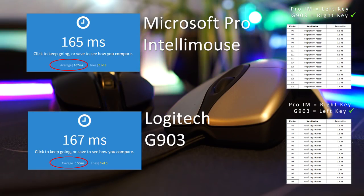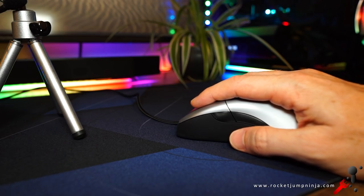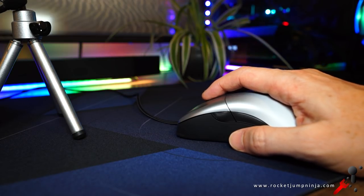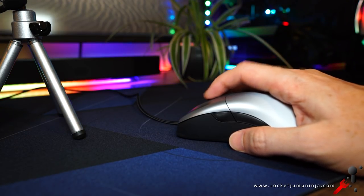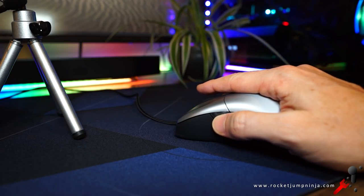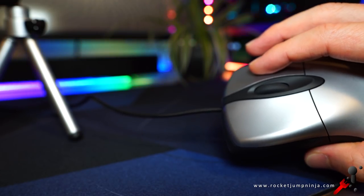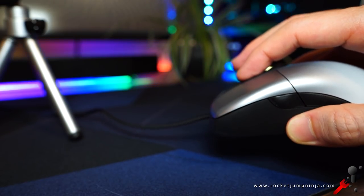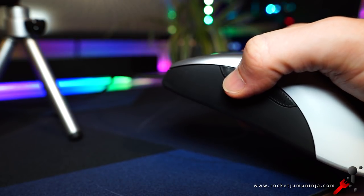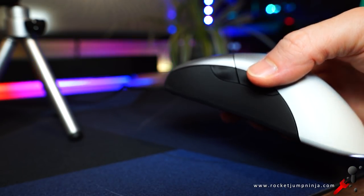And in the latency testing, it performed as well as the G903. Now here's a listen to the buttons. Overall, pretty good. The left and right are crisp, but also loud. The wheel has some steps, but feels light. And it's also loud from the steps when used quickly. The side buttons are quite nice. Low travel, nice click. They're also flat against the side, which is actually good.